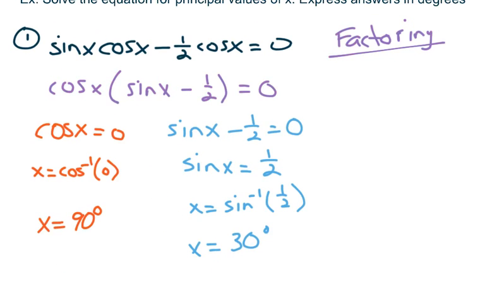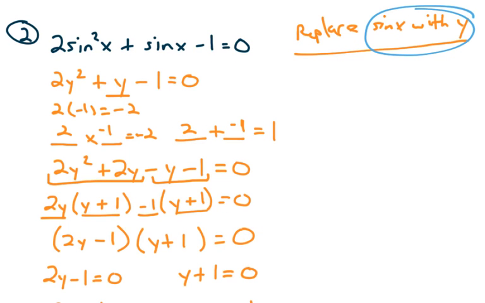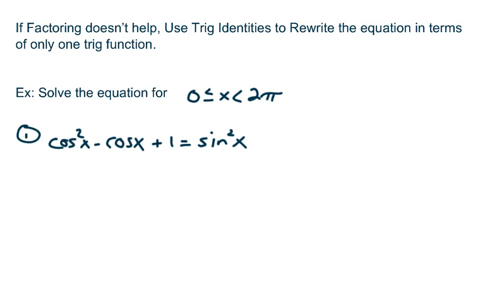So in both of these examples here, well, this one not so much, we had two trig functions, but they were both divisible by cosine. This one, they were both one function already. This one, there's really nothing we can factor out of this equation to make it work like the very first one. So what we can do is rewrite sine squared of x in terms of cosine, so that it's all in terms of one trig function. Then we might be able to actually factor and solve.